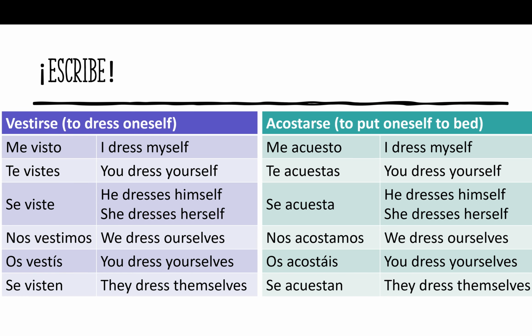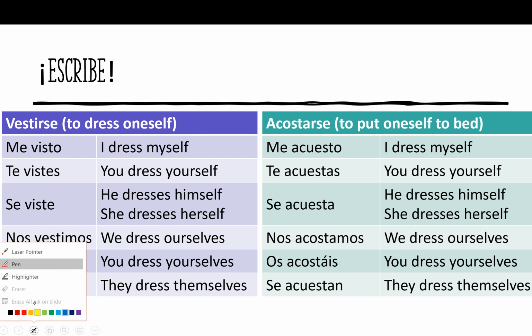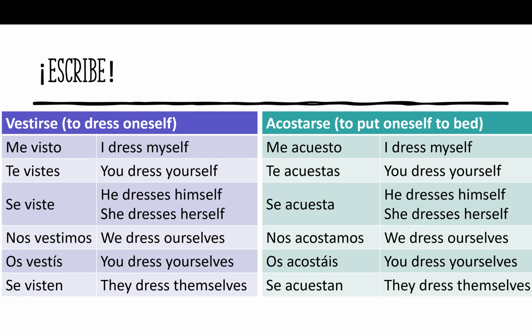Now, next slide: two of the most useful reflexive verbs are not regular in that they are stem changing. You will see, or you will have seen, some verbs like this, or you will study them in the future. Vestirse: the stem should be VEST, but it changes. For me, you, he, she and they, it changes from E to I. So it's an E to I stem-changing verb.